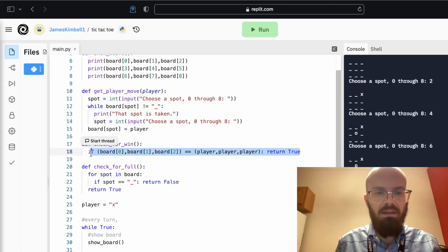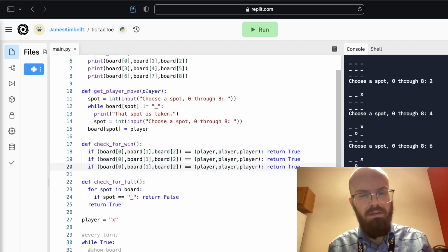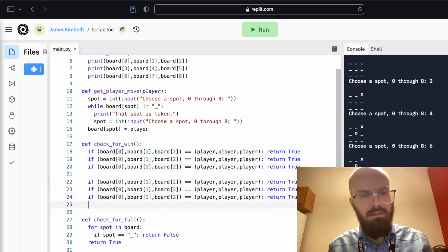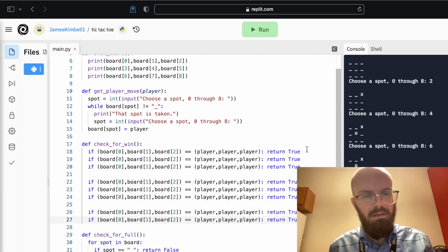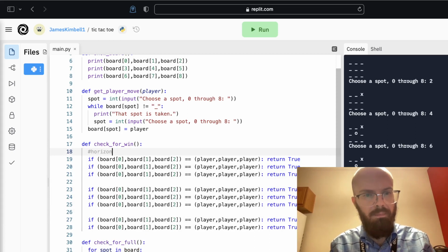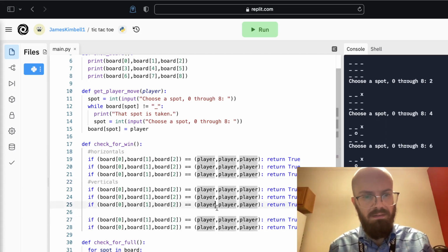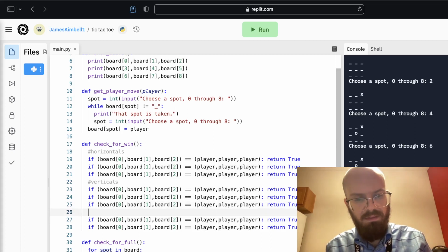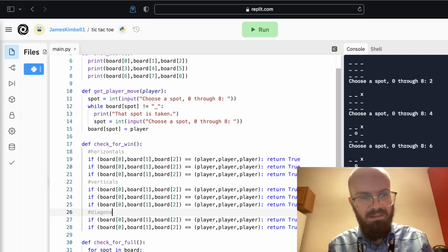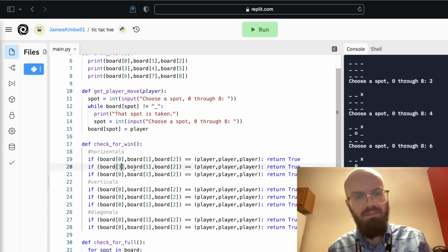Okay, and now, like I said, it's the ugliest thing in the world, but I'm going to copy this. I'm going to at least label it for logic's sake, but later we'll make them something cool. And overcome my distaste for this. But we got 0, 1, 2. The second row is 3, 4, 5.